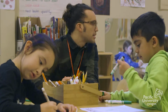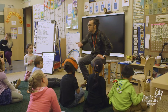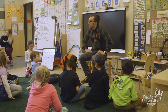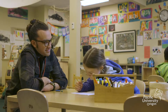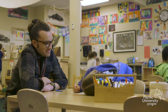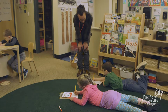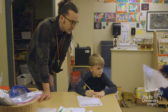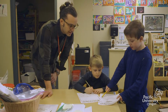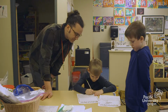It kind of starts out with me as a pre-service teacher coming in and observing. Once the second term starts, we work together to decide what the lesson plans are going to look like, what the daily schedule is going to look like. The way we did it was I eased in hourly, week by week, and then for a while, in the middle of my placement time, I am taking care of the day as a whole, and then easing back out of it towards the end of my placement.